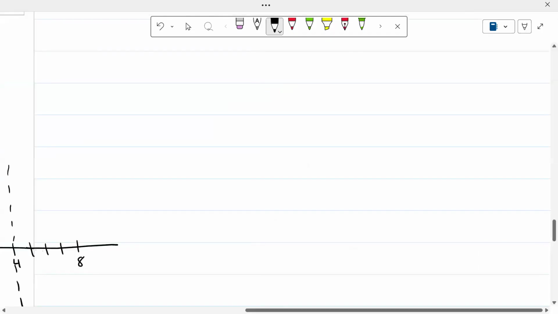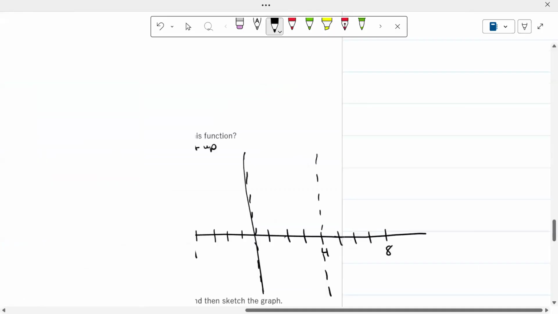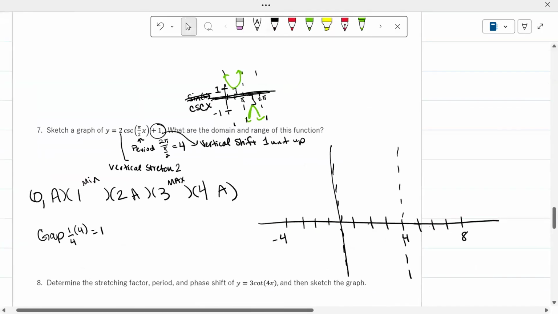I didn't move that. It just has a mind of its own sometimes. Okay. Now let's talk about what that min is. We had a vertical stretch of 2. So the midline has been shifted up 1. So my midline is here. I'll do it in highlighter. There's my midline. So I'm going to go from my midline, a gap of 2, up. Okay. So that puts me at a 3.